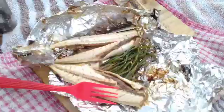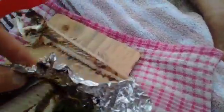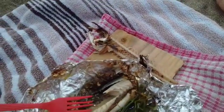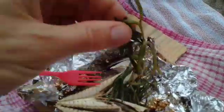Bone. The second one turned out a bit better. I've taken the spines out there, they just pull out. Now there's no bone in there at all. Just get hold of that. Oh yeah. That is A1.